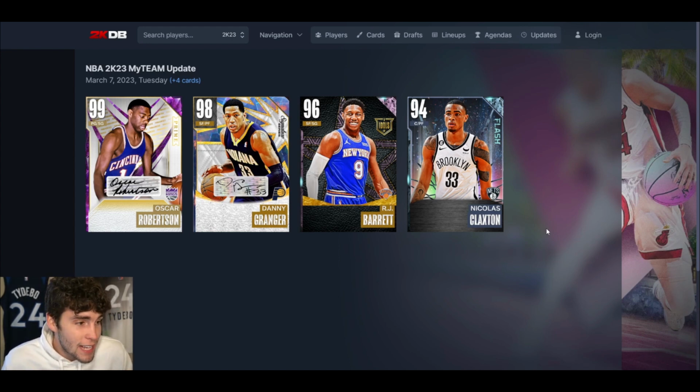I hate to break it to you guys. Obviously, the Big O is the most exciting card. But me personally, I'm most excited about Nick Claxton. Defensively, he's elite. I'm really hoping that release is solid so I can use and show off what Claxton can not only do for me, but can do for you guys as well.